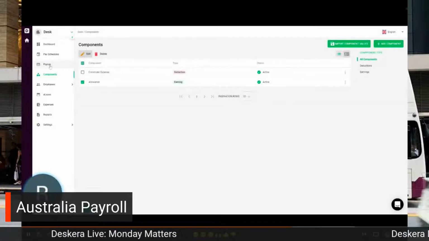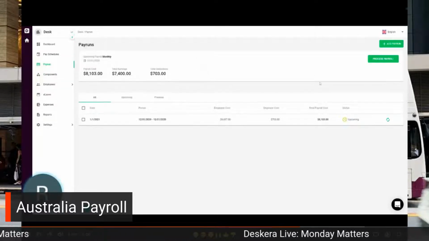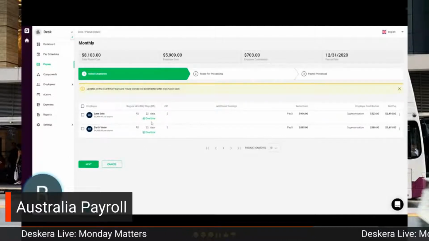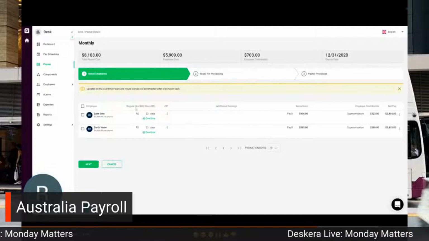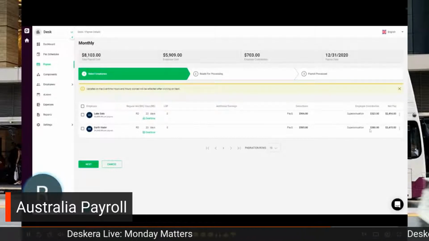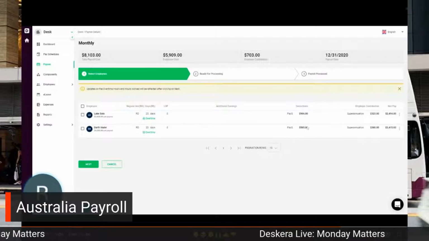After that, we can go do the pay run. Yes, let's do the pay run. All right, so let's go click process payroll. So inside here, you can see Han Solo and Luke Skywalker. You can see additional earnings, deductions here for payee. You can see the employer contributions here as well.